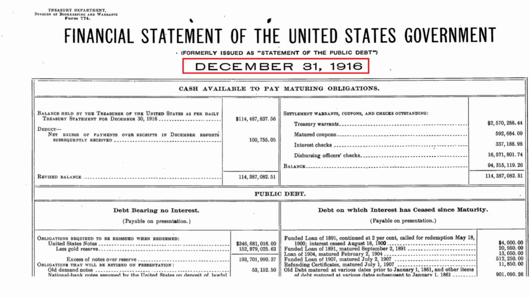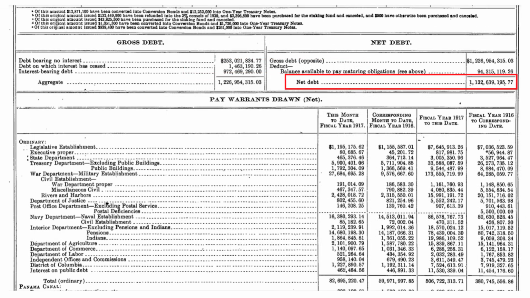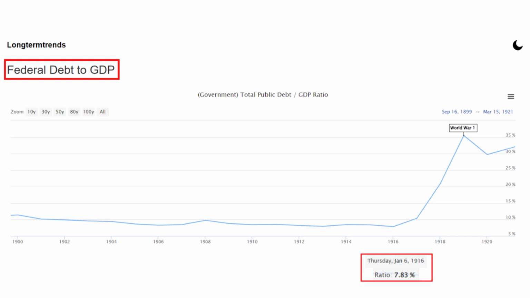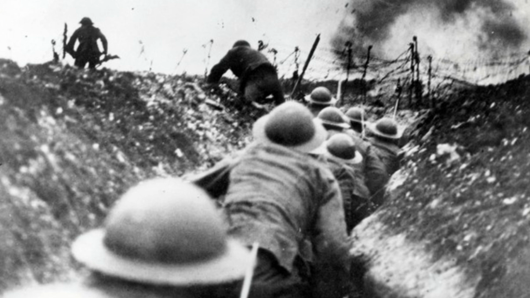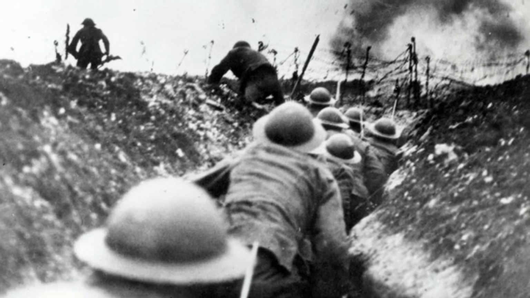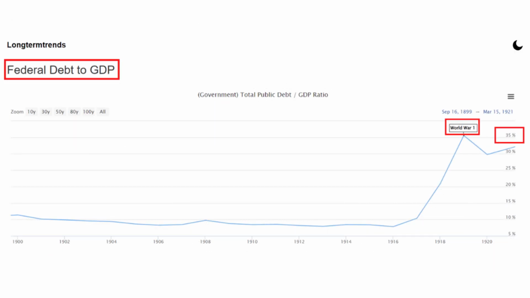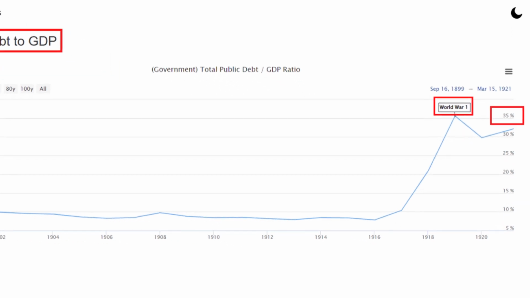According to data from the US Treasury, in 1916 the US public debt was approximately 1.1 billion US dollars and represented only 7.83% of the country's GDP. With the start of World War I in 1914 and government spending on the conflict, the debt quickly raced to over 25 billion US dollars in 1919, and at the end of the war, it reached a record level of approximately 35% of GDP. This was the first big move in American debt since 1900, putting it in 2 digits.